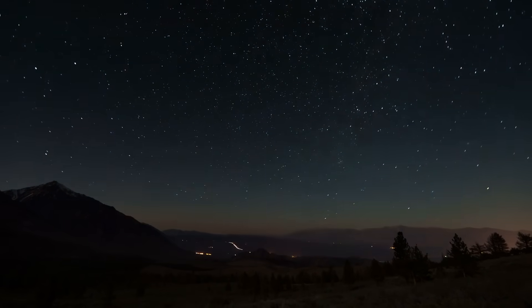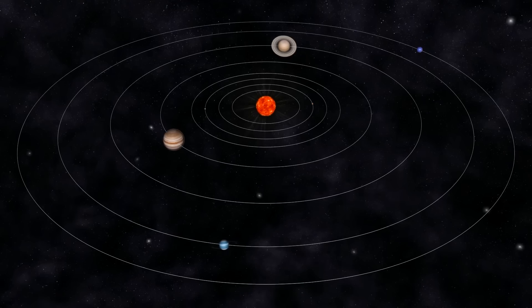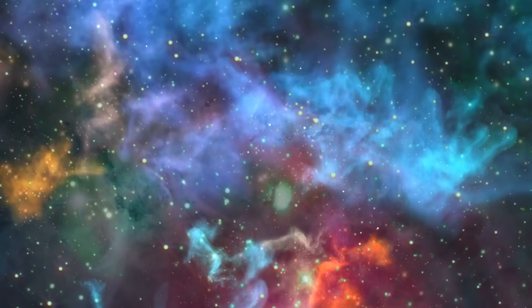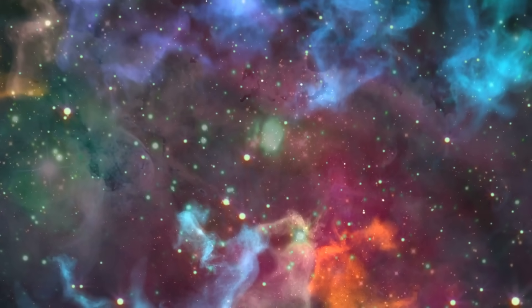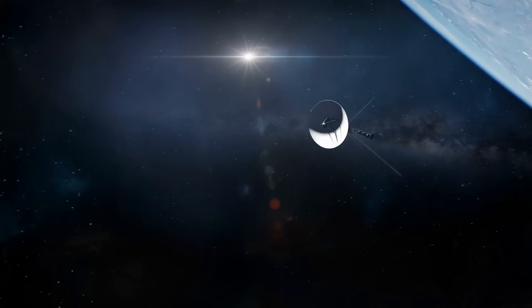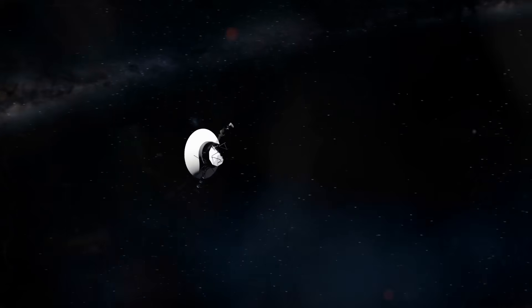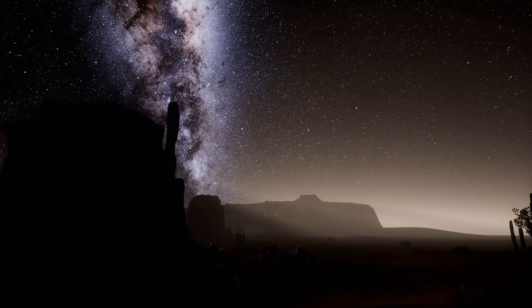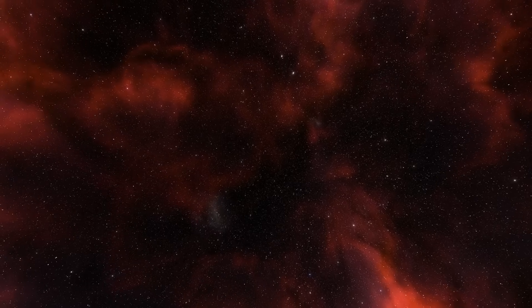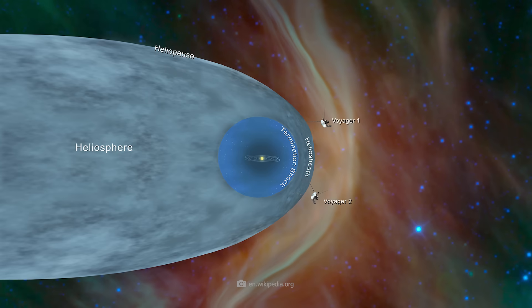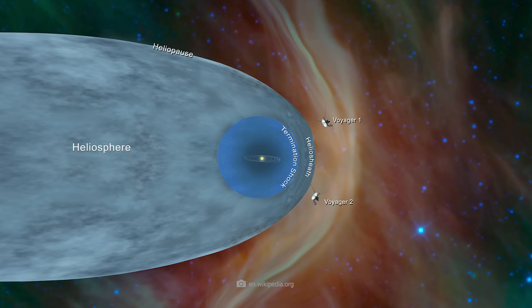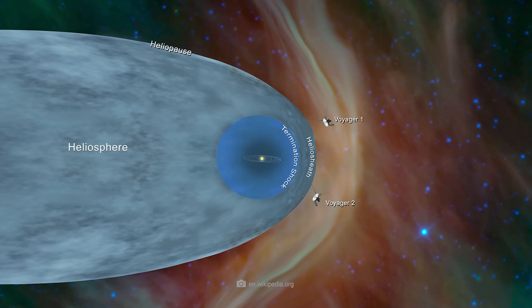Nevertheless, the conditions at the border of our solar system turned out to be very different from what we had expected. The measurement results showed a sudden increase in the density of the environment. For Voyager 1, crossing the boundary of the solar system almost felt like flying into a wall. This was a fantastic surprise, as researchers had previously thought that the heliopause ended very gently and that the transition to the interstellar medium was smooth. But apparently, a kind of wall is building up at the boundaries of the solar system, caused by the pressure of interstellar space on the heliosphere. This wall probably serves to protect our solar system.